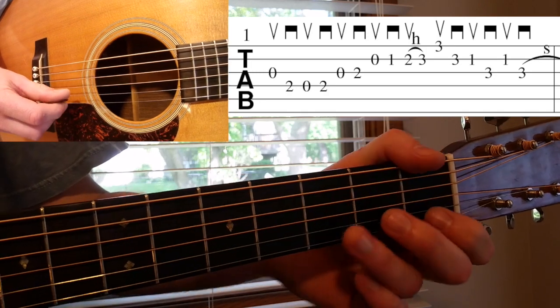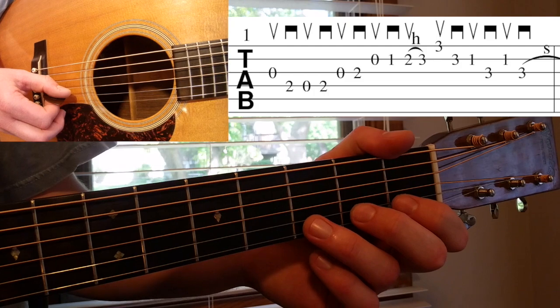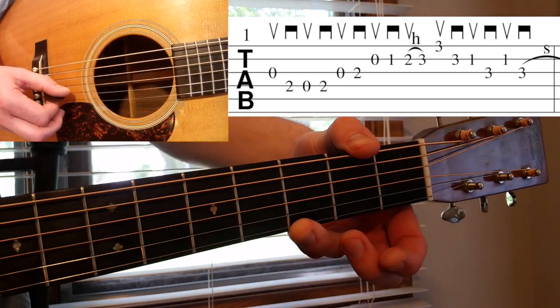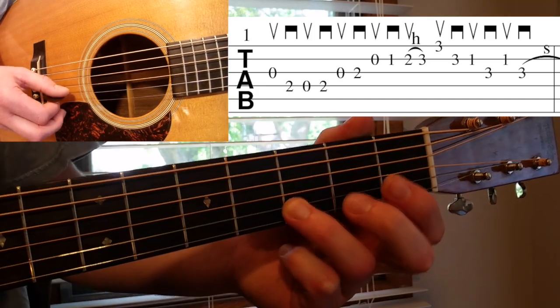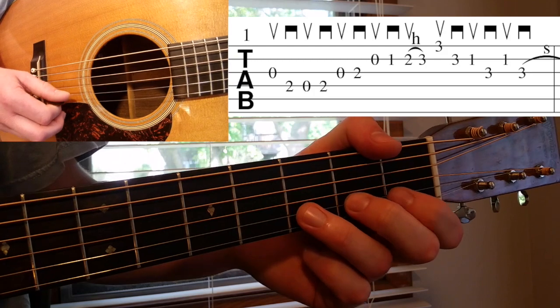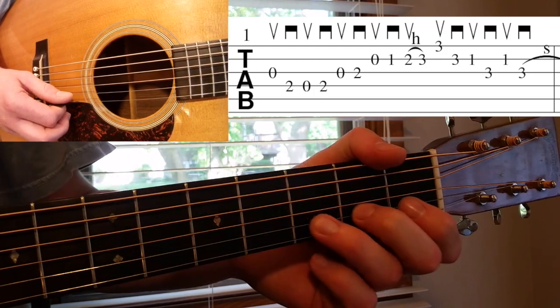Okay, right after you come off of that chromatic run, where you're rolling your ring finger from the 3rd fret B string up to the 3rd fret E string, and then back to the 3rd fret B string, so you're doing this kind of a roll. Of course, you're coming off of a hammer-on, which makes it a little bit more challenging, so you're going.